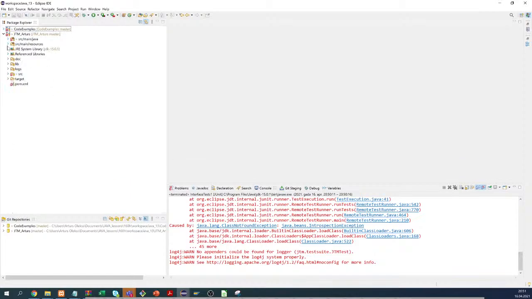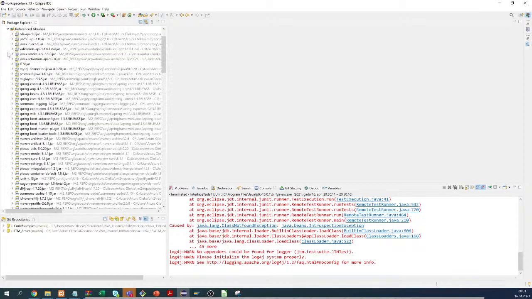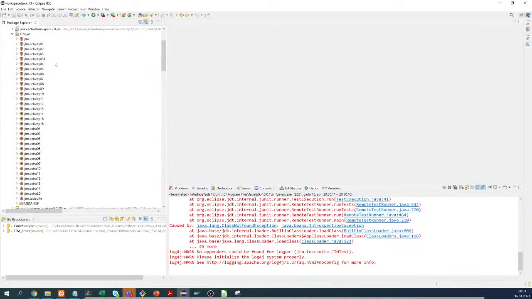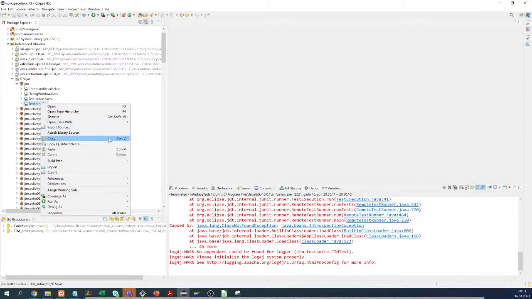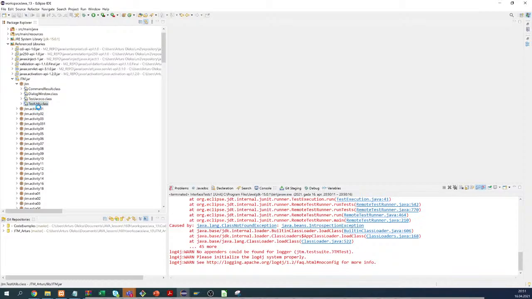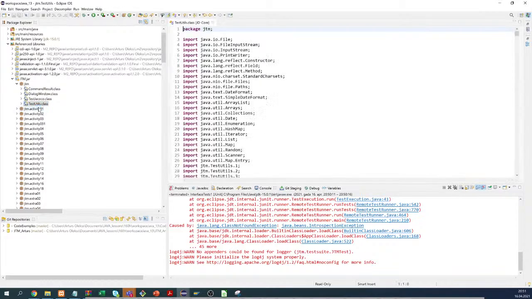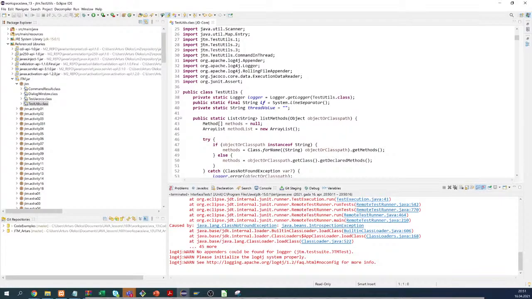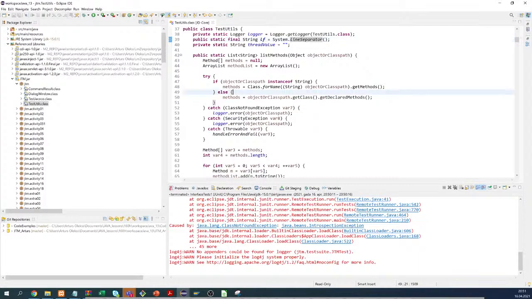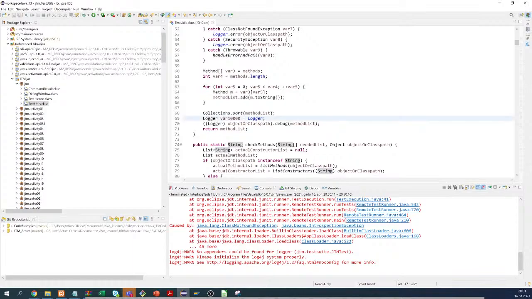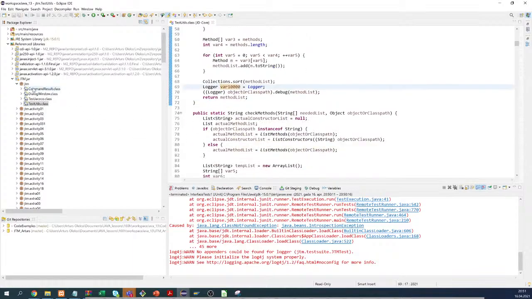When we go to the actual GTM library, here we have the unit tests, and as I remember there was a timeout.